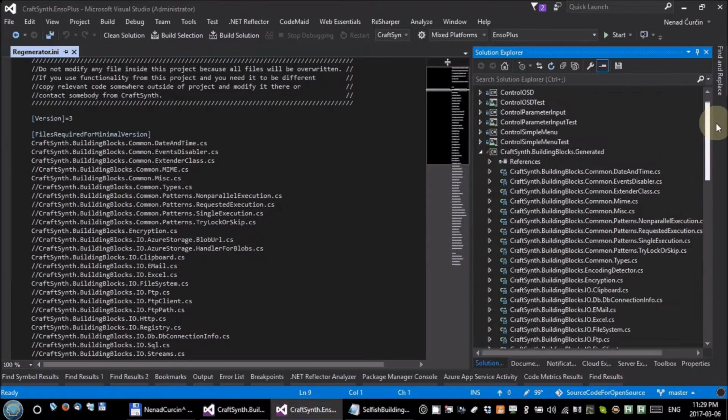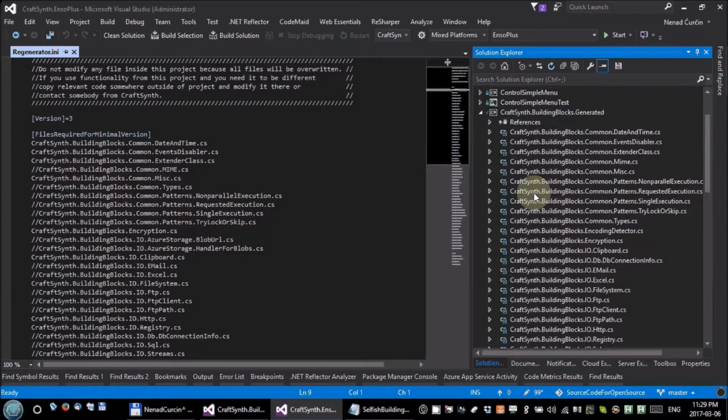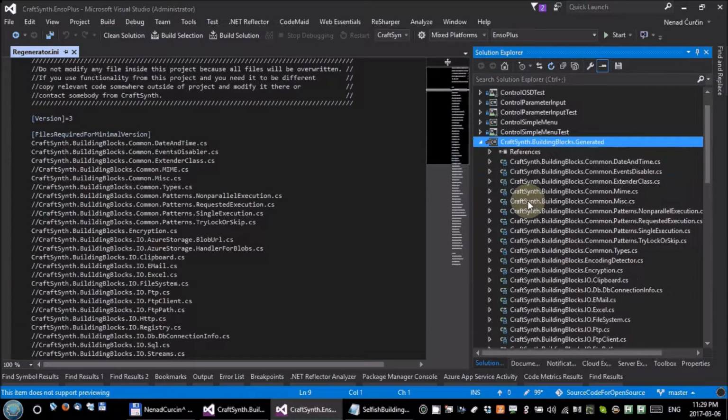Here is the end project where I want to use this special library. For example, a project that you are working on for your clients, and I already included this copied project into my solution, and here it is.